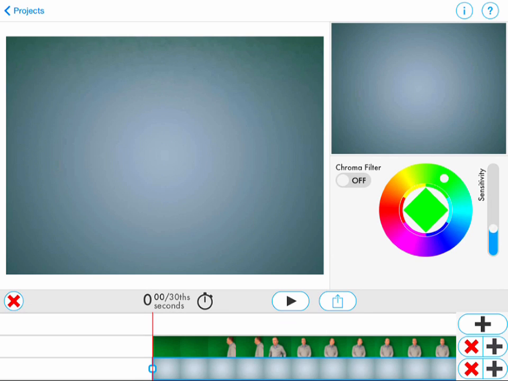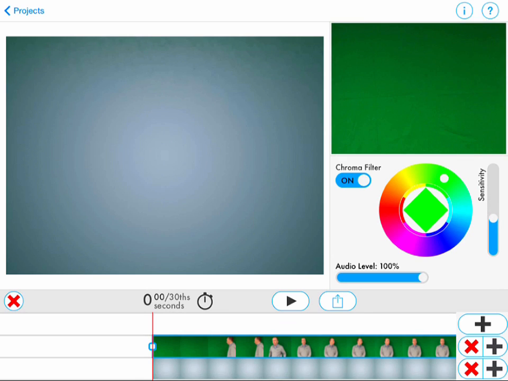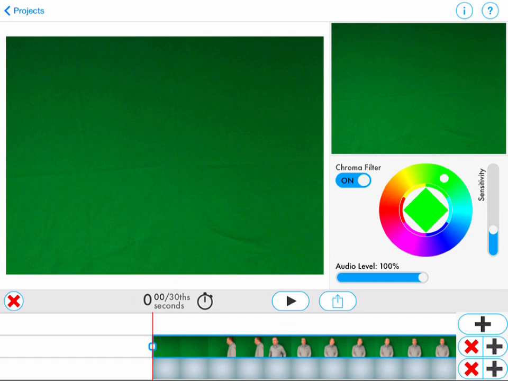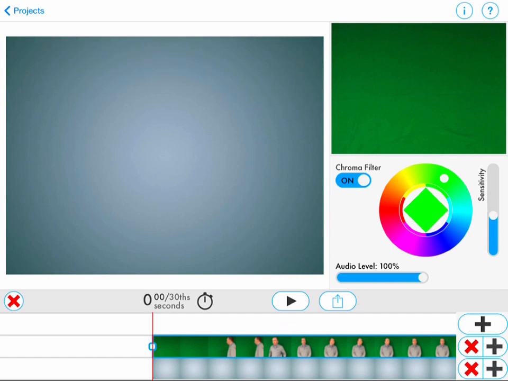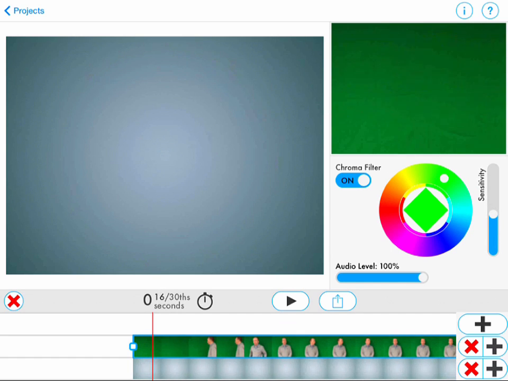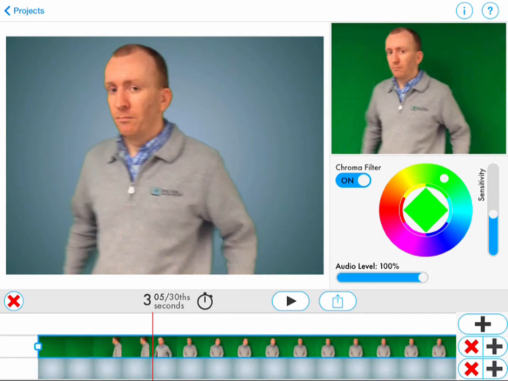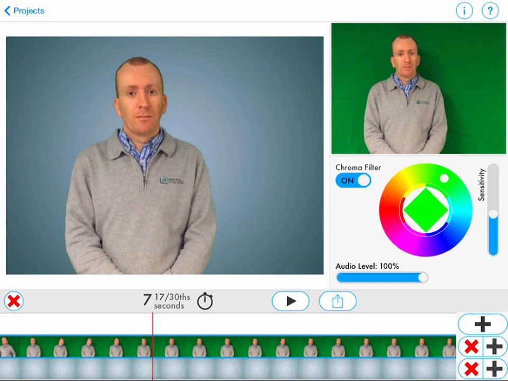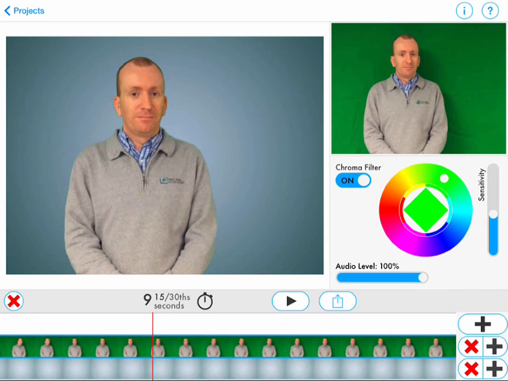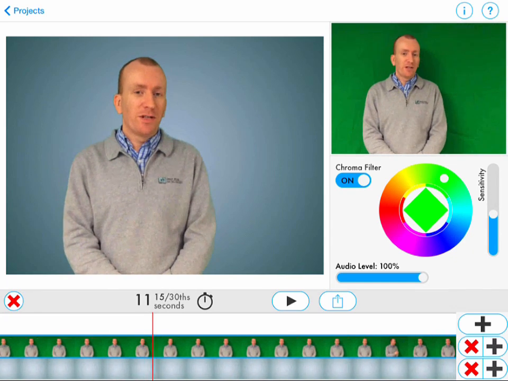Now, as I do it right now, you can see it doesn't do anything. That's because I need to click on the video first and then move it up and down. There you go. So you can see how it goes really transparent all the way through. So make sure you click on the video clip and not the image clip, and that will help even out your picture for you. So as I scroll through this a little bit, you now see me in the background here and starting to talk with this gray background all the way through.